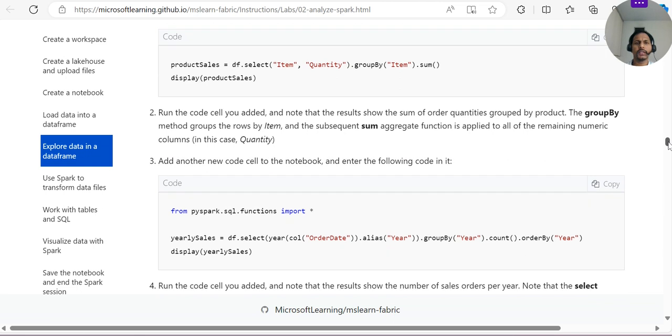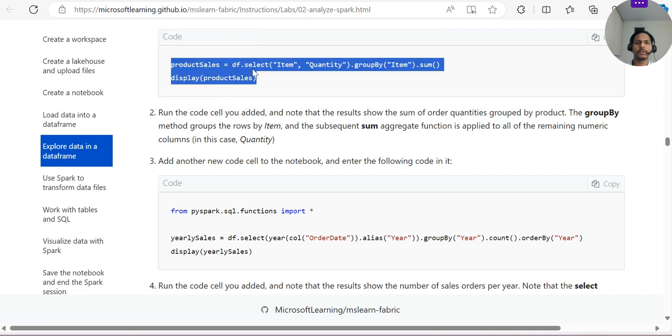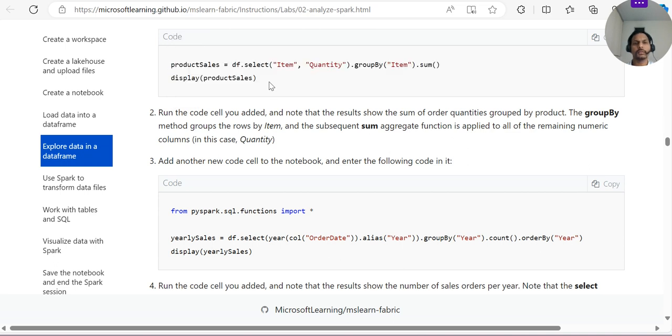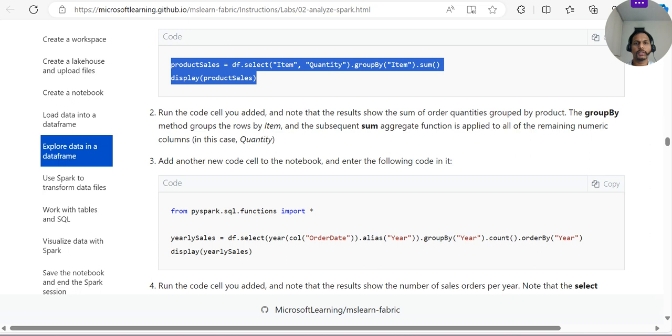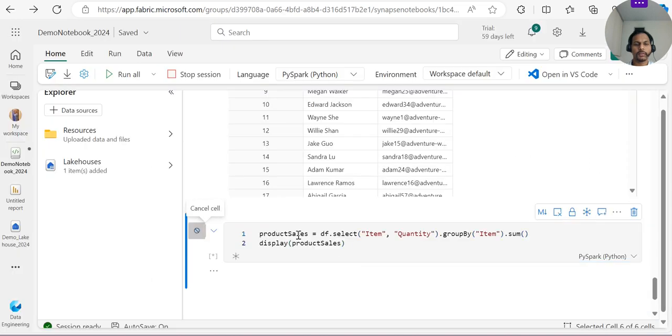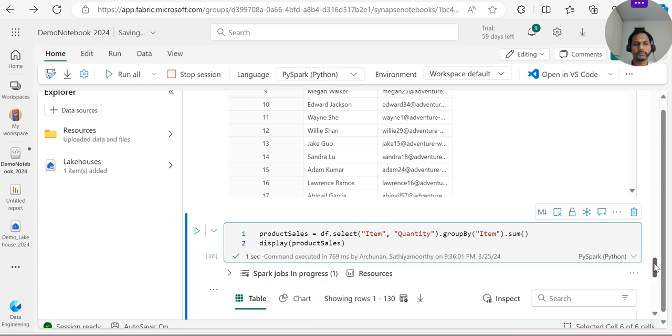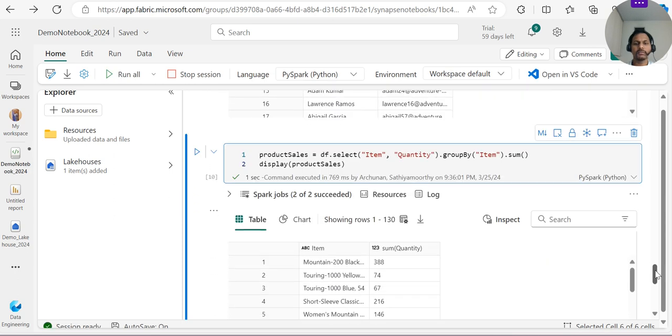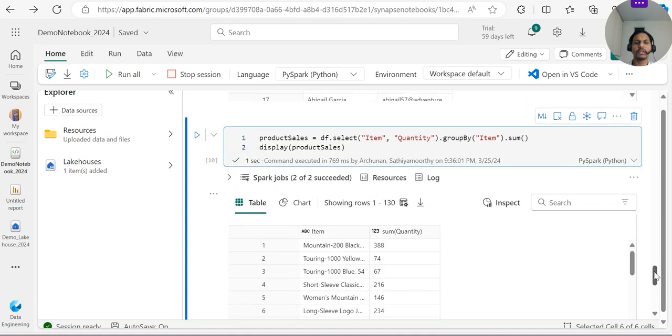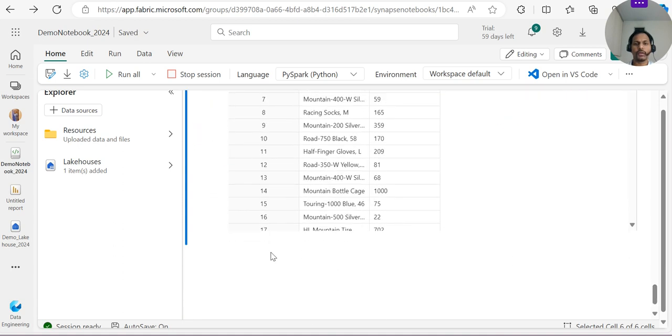So we can perform any aggregation, like a group by, and then item-wise, how much the quantity is. In this query we are going to select item and quantity, group by item number, and take the sum of the items. They have shown a very basic level of calculations. These are the basic level operations which we will perform in most data analysis projects.